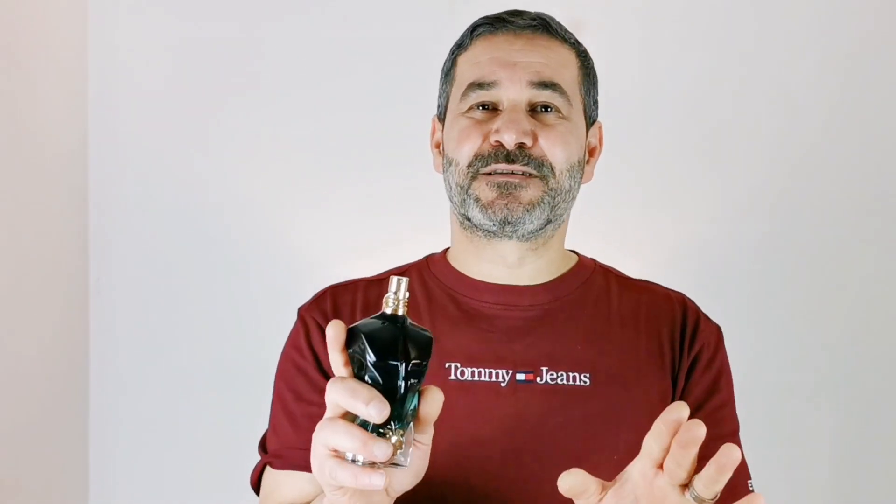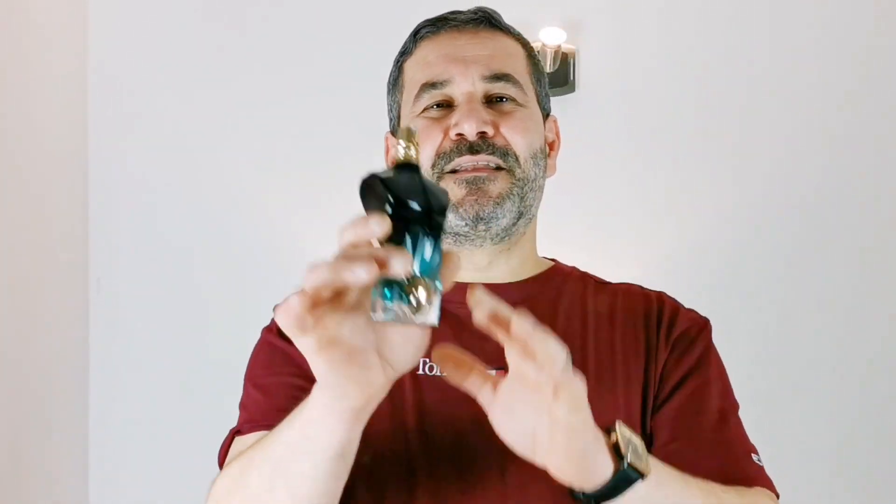I honestly don't know why there's not more talk about this fragrance — I'm wearing it a lot because it's addictive. It has great performance, lasting over 10 hours on my skin, and it's a compliment getter. What I also love is that this fragrance plays with my senses: depending on the temperature of my skin, the dry down can be a bit smoother, a bit more dense, more creamy, or more woodsy. Sometimes the dry down reminds me of a coconut candy from my childhood in Brazil — made of coconut and burnt sugar. Really nice.